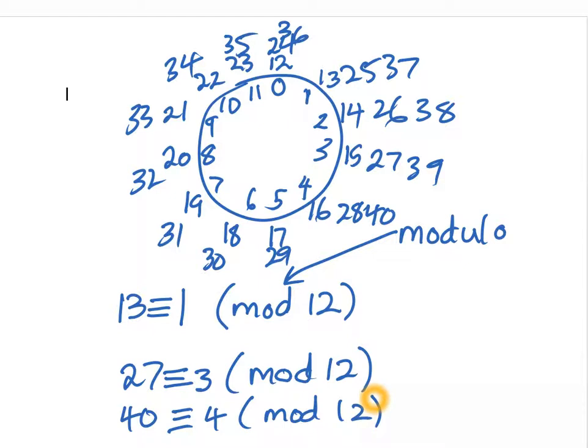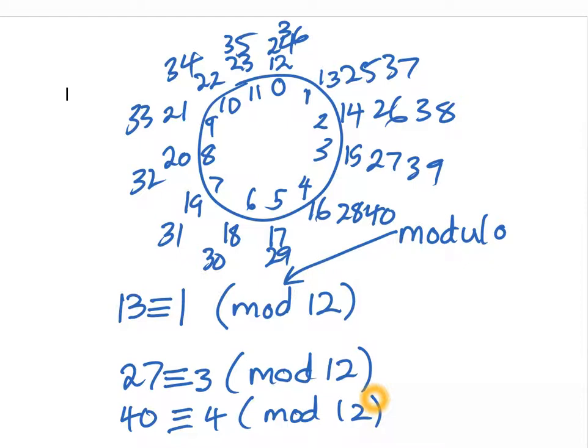But is there an easier way than counting all the way around the clock? That's the question you've got to ask yourself, because if I asked you about 100, for example, what would that be, mod 12? You don't want to be counting around and around the clock until you've listed all the numbers up to 100. So there must be an easier way. And it turns out that it's all about remainders. If we're talking modulo 12, it's all about remainders when we divide by 12.